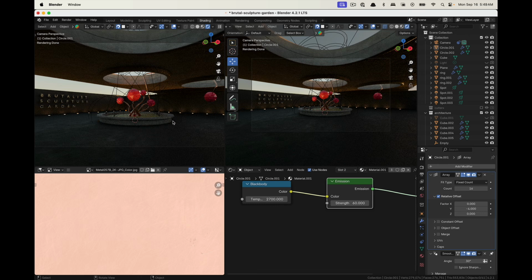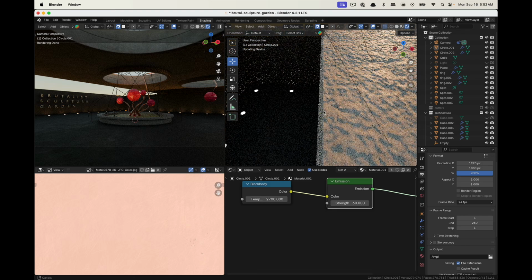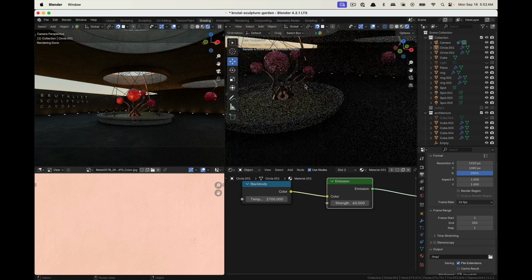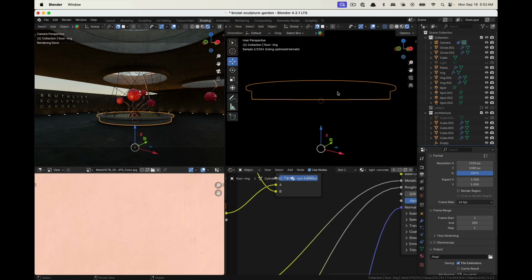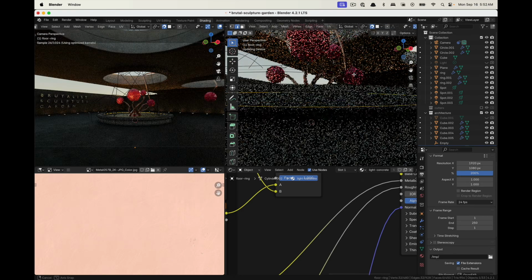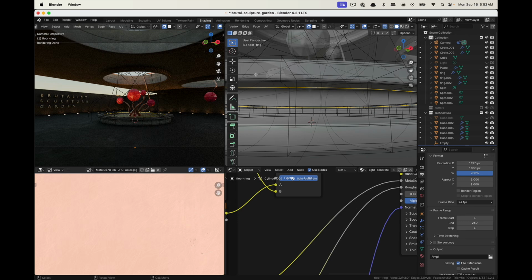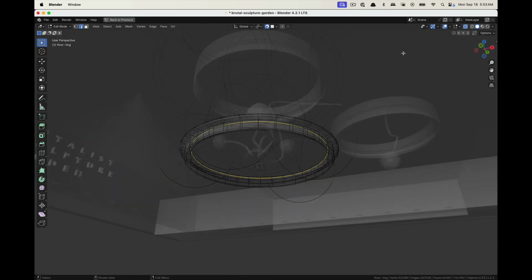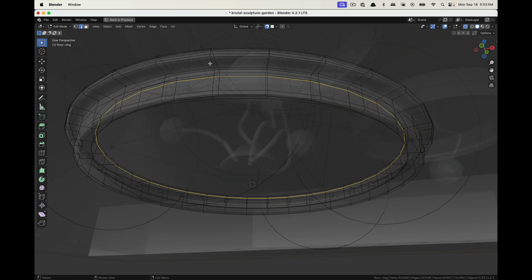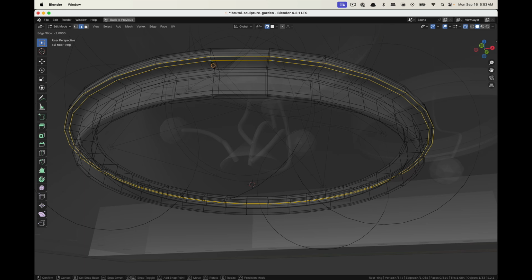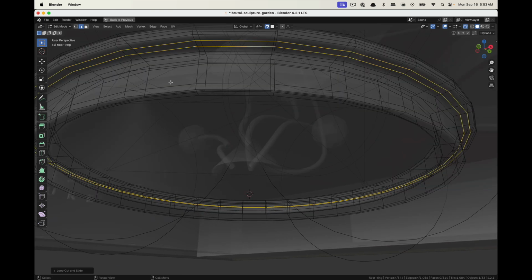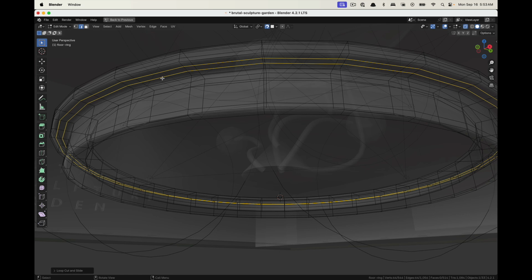Would be nice to maybe have lights a bit more prevalent. If we take a look at the fountain, if I can focus on it here. So the fountain has this ring underneath. So if I'm able to create a kind of like an LED recess in here, that could be really good. So I'm going to try it and see how it works.